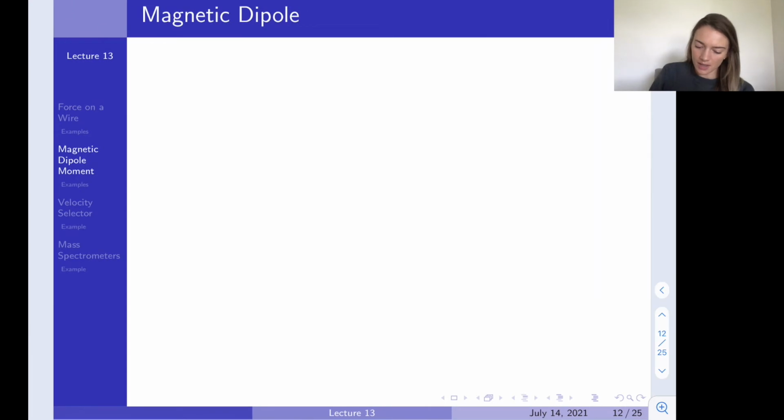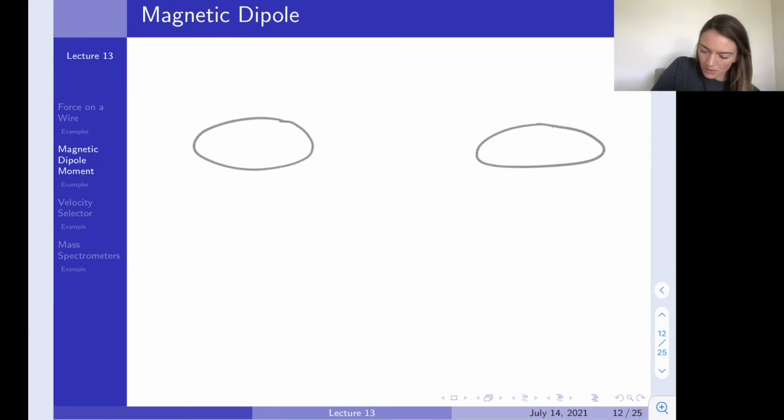So just to recap, let's say I have two circular wires, and they have some current going through them. So they have the same radius. But let's say the current in this one is going around so that it's coming out of the page here and then going back into the page over here. Whereas in this one, the current is going in the opposite direction: it comes out of the page here and then goes back in here.